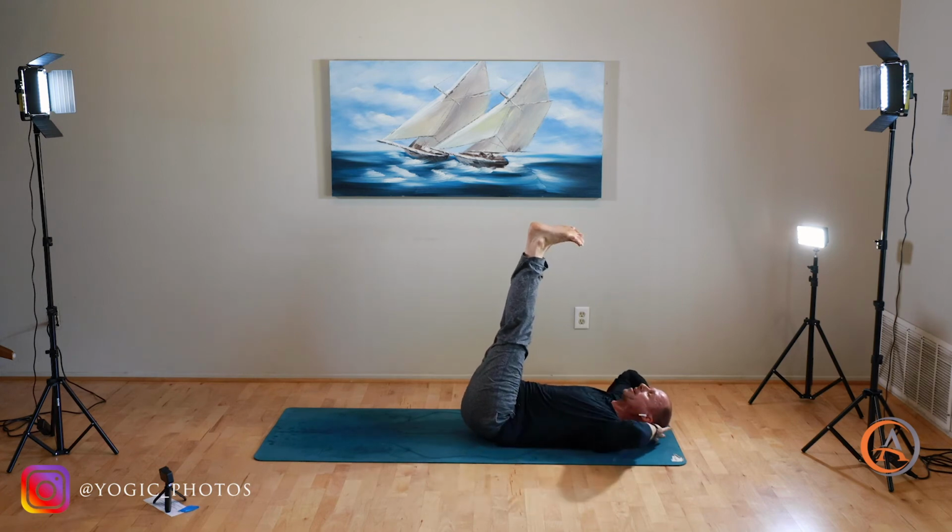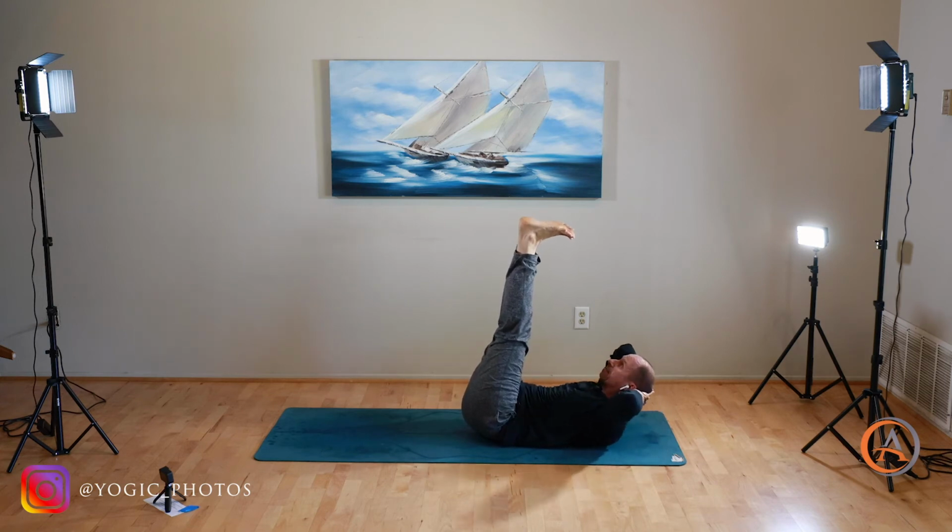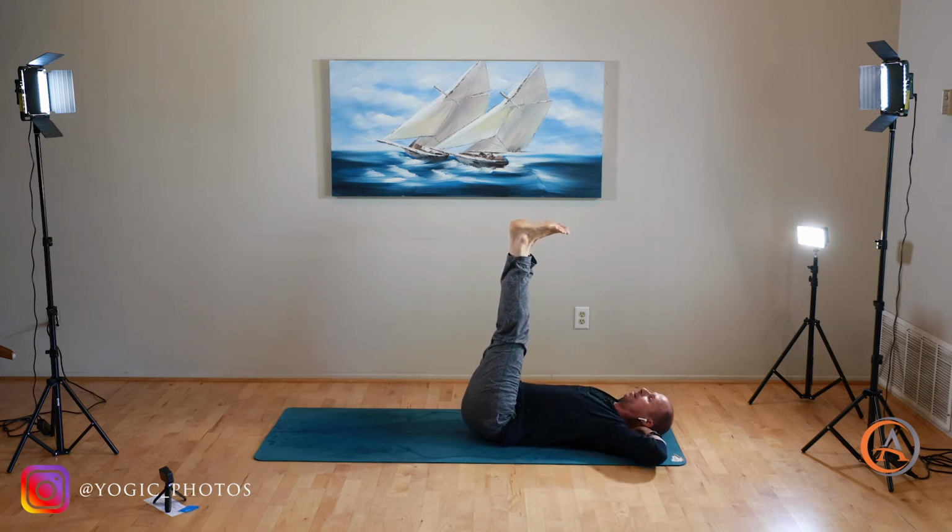Both feet are in the air. Core work 10 times. Up. 1, 2, 3, 4, 5, 6, 7, 8, 9, 10. Bring the head back down.